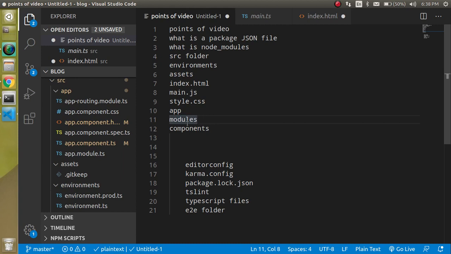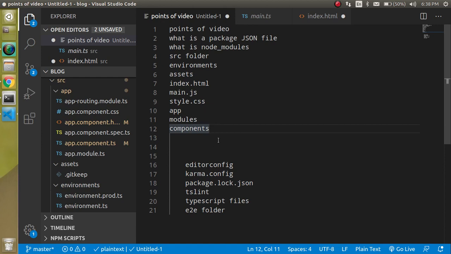Then users is your module, and user login is one component, user sign up is another component, user profile, user setting, user change password are the different components. Here you can see that users is a module, and a collection of components: user sign up, user login, user profile, user setting, user change password, and all the components.